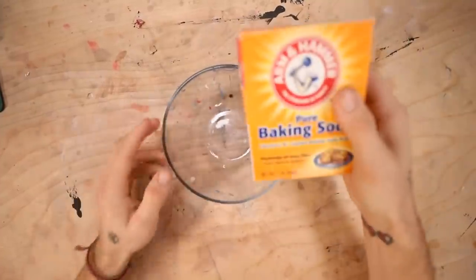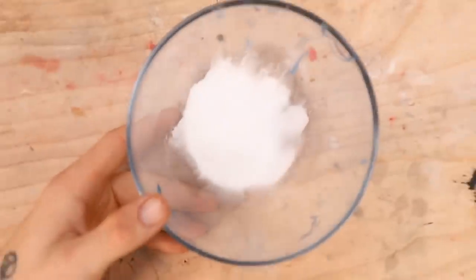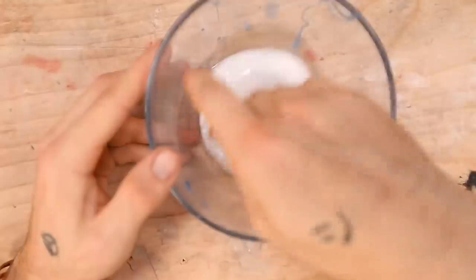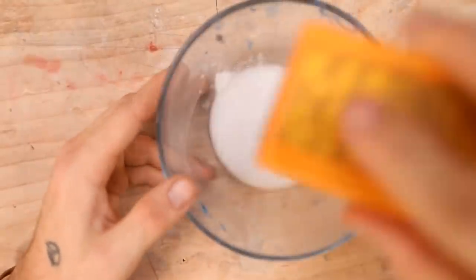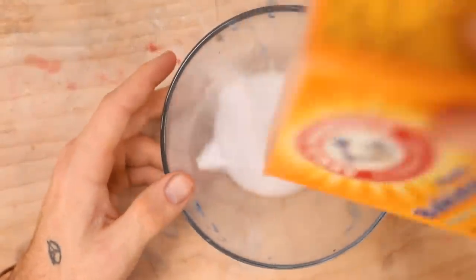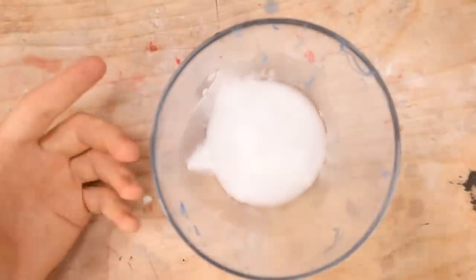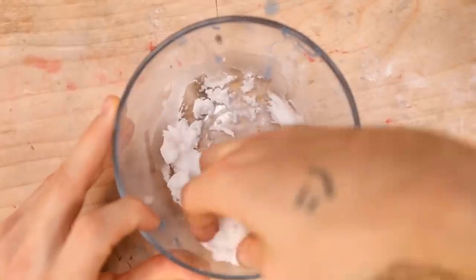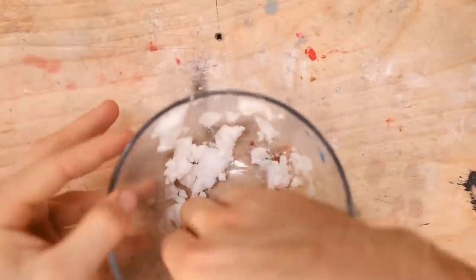So here's our bowl, here's our baking soda. Put that in there. Yeah, that looks like it'll be enough. Can we put some warm water in there? Ooh, I think I might have put a little too much. Yep, I definitely put too much. I'm just gonna put a little bit more baking soda because, you know, you can always fix things by adding other things to fix the things. That's not always how it works. But in this case, I feel like we got it up to the correct ratio. Wow, this looks like snow. It's kind of cool. This is so neat.